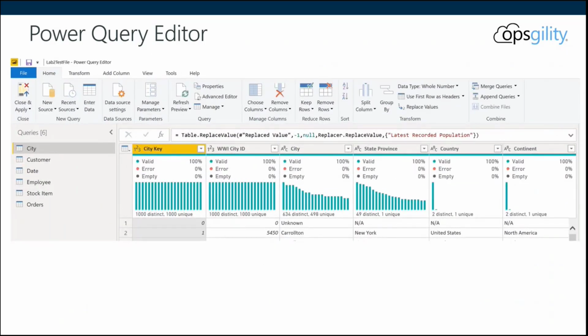Inside here, there's actually a GUI interface, so you can either use the GUI to shape your data, or you can write M code to shape your data or even clean it if you want to. Something to keep in mind is you do need to apply those changes, and it's not going to affect your underlying data model. It's going to cause a refresh of your queries, whatever's been changed.